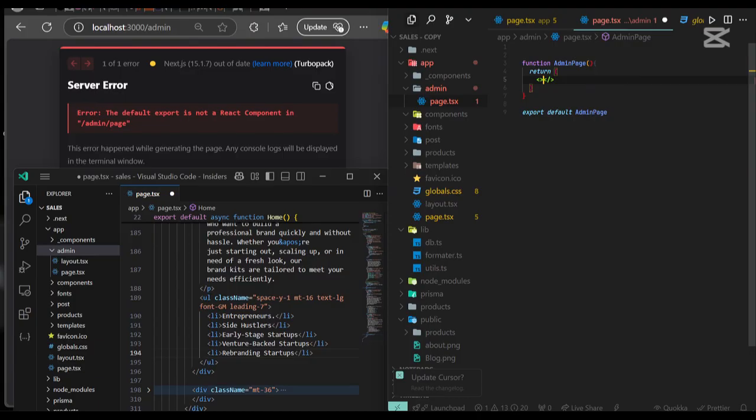So you can do a fragment like this, or you can do a fragment and then you need to import fragments from React like so. So it will all work.